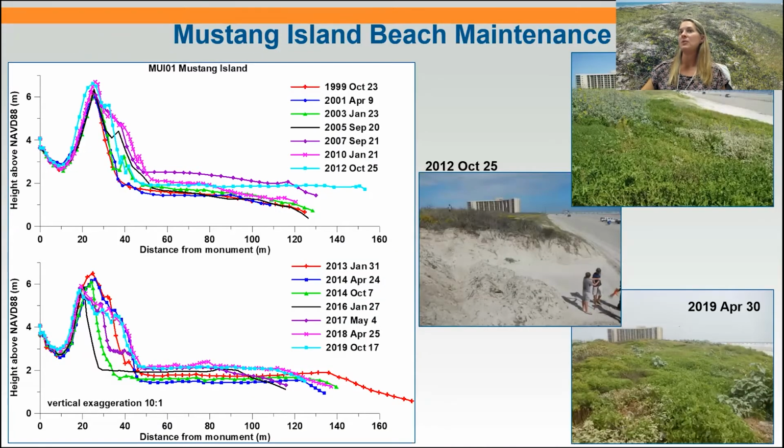The first one, the MUI-1, which is near the pier, which you can see in these photos right here, is in a location where there is a lot of driving on the beach. There's a beach road, there's a speed limit. People are out there driving at all hours of the day and parking and then enjoying the beach. And they do a lot of beach maintenance at this location. So they're clearing the road, or they're clearing sargassum, the seaweed that washes up on the beach, and doing maintenance to the dunes. So one of the things that they do to dispose of this sargassum that they scrape up from the beach is they will dig these giant pits in the dune line, in the foredune line, and then backfill them with the sargassum and sand that they scrape up from the beach. So they will refill it through time.